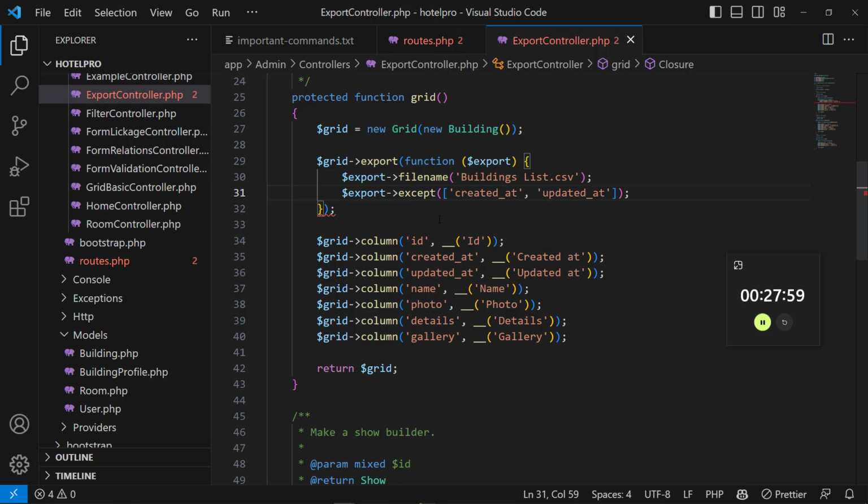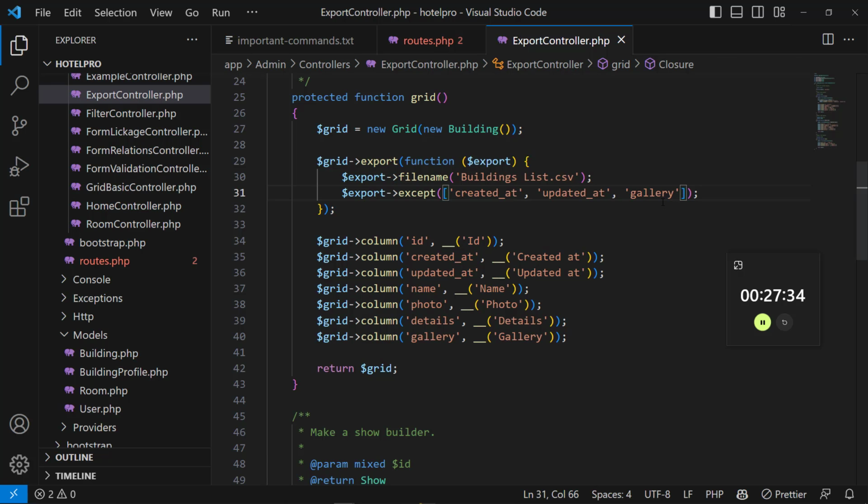Here in except is where I put an array. You open an array and then pass in the things that you don't want to be exported. For example, I don't want to export this created date. I don't want to export the update date. I can put a comma. I don't want to export the gallery column. So here is where I put the columns that you don't want to appear in exports.